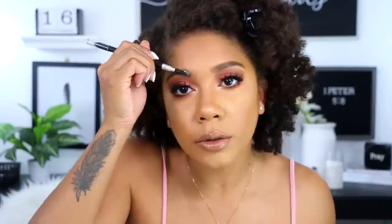Okay, lashes are on. Let's go back to the lips, because them joints about dried up on me. But we're gonna go neutral because that's just what I like. This is the Maybelline Vivid Hot Lip Lacquer in the shade Unreal. Prettiest thing ever. It acts as a liquid lipstick, but it doesn't dry down like a liquid lipstick. All right, I'm gonna add a little bit of this residue glue to my brow because I would use my Benefit, but that's definitely not drugstore. Add a little bit of glue to the brow. Okay, nothing wrong with that.